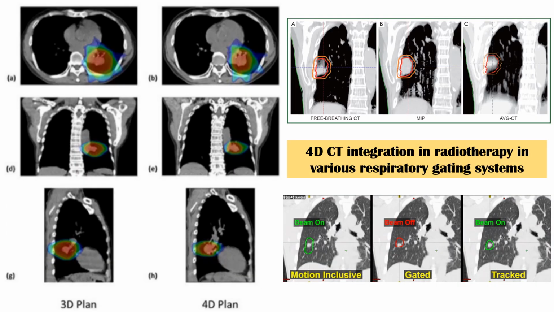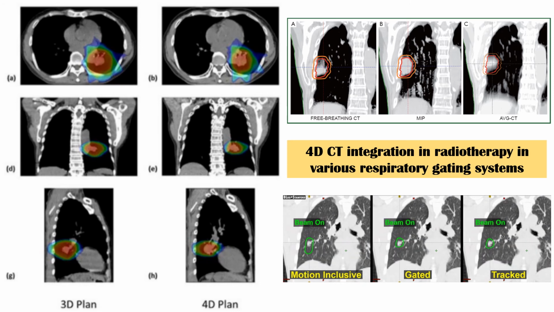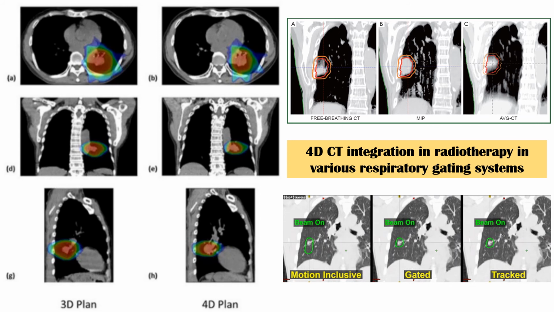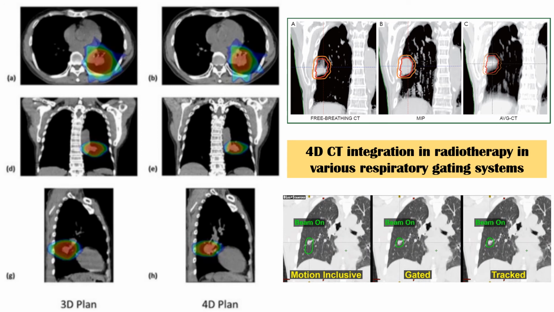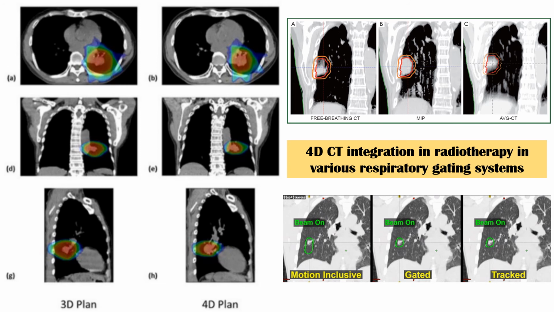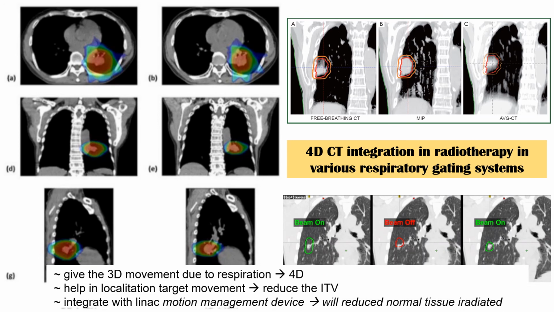This is an example of 4D CT use, which will be integrated for 4D radiotherapy. You can see at our right hand side on the bottom of the screen, the green circle is where the radiation target is at. So if we take into account the movement, then we need to enlarge the circle to make sure that the tumor is always irradiated during movement. Now compare this with the image next to it, when we use a gating system, which means that the radiation beam will be on only when the target enters the field. And also compare with the tracking system on the far right, where the beam will follow the movement of the target.